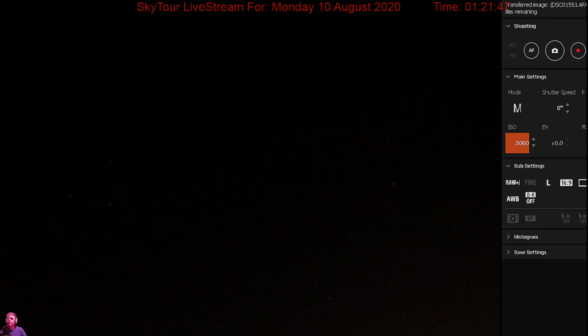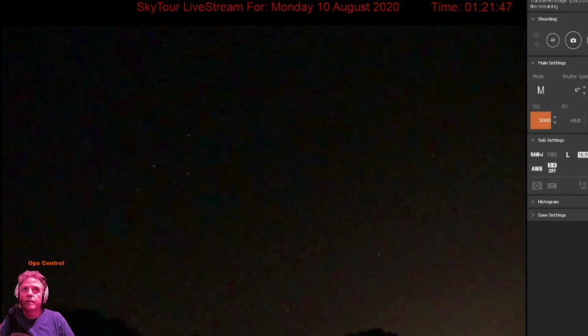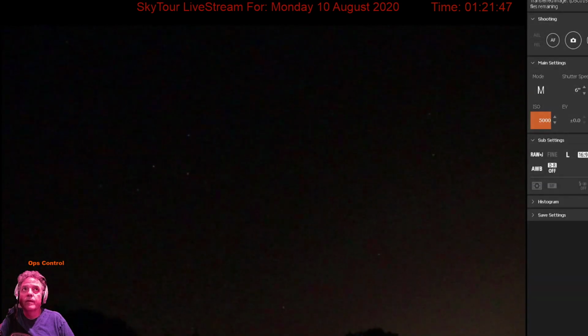So this is our live view. You can see Cassiopeia over here. Yes, it's a little dark, but that's because we are trying to capture some beautiful objects tonight, and I want them to show some contrast. But to help out a little bit, I'm going to make it a little bit brighter in a processor.